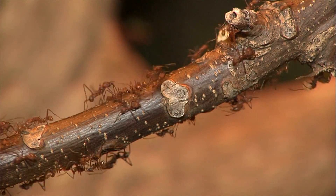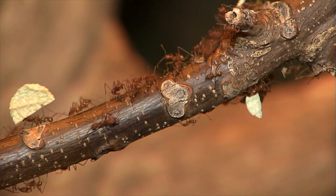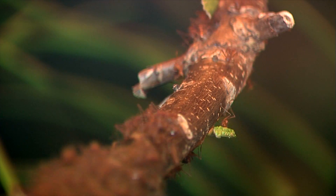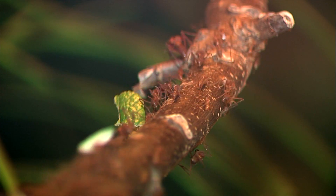The majority of these though are female workers. It may look like they're a little chaotic, but the truth is each of them knows just what their role is. Sometimes scientists call that civilization by instinct. Some people think they're actually more organized than people. When you come to the zoo, make sure you come to the insectarium and see our leaf-cutting ants. Here at the Cincinnati Zoo, I'm Fane Maynard.